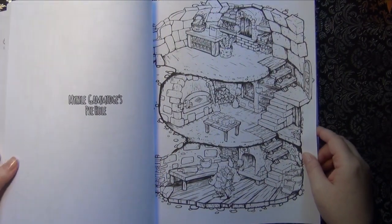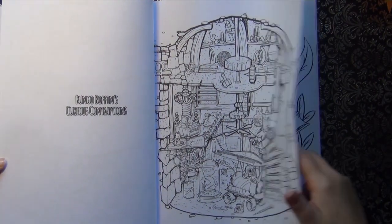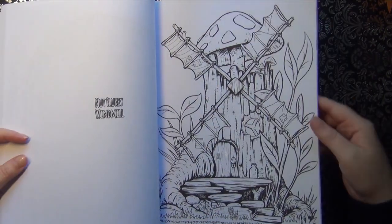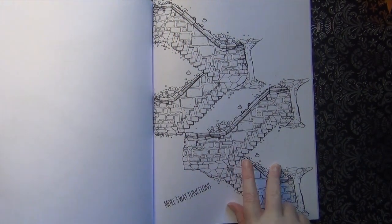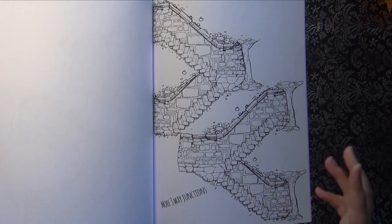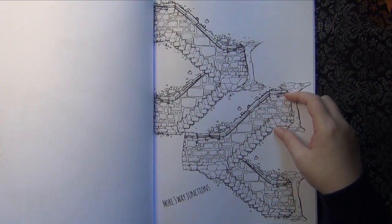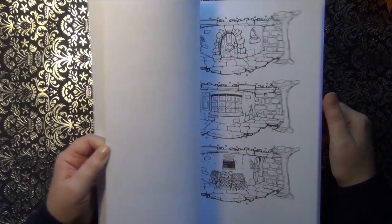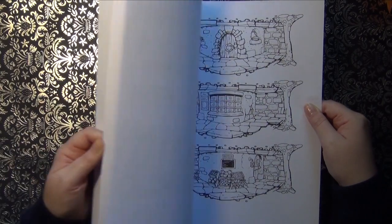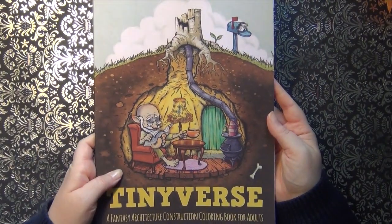I'm pretty sure that you can find complete flips if you want to see any. You know, I'm not a good flipper. That's why I actually don't enjoy doing or filming hauls. That's why I'm combining it just with my colorful check-in. So these things here, you would need when you want to build up your own little tiny world. These I won't need, but all the rooms, I absolutely adore them and would love to color in this book.